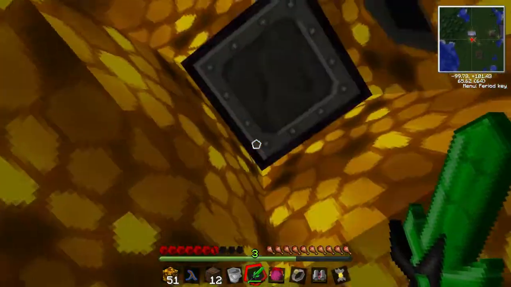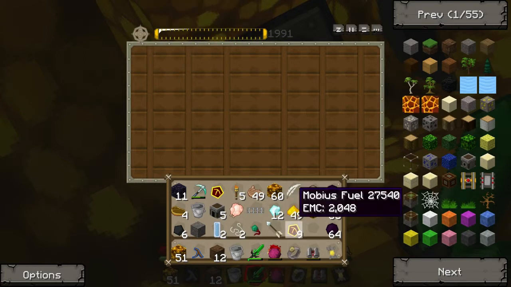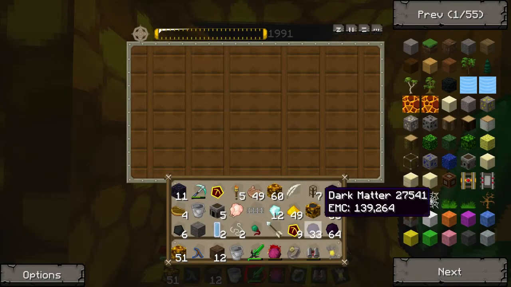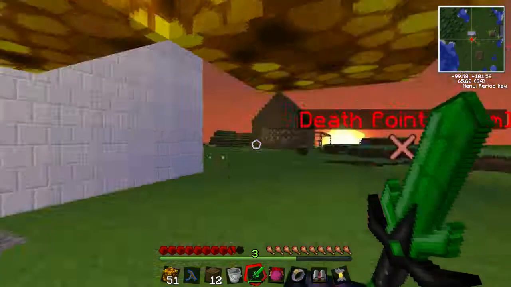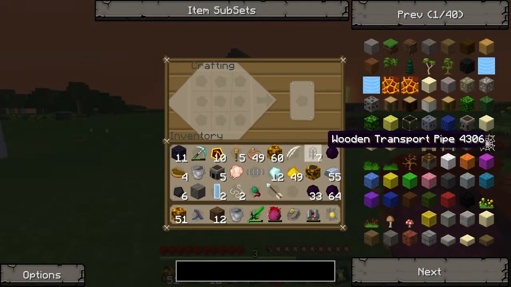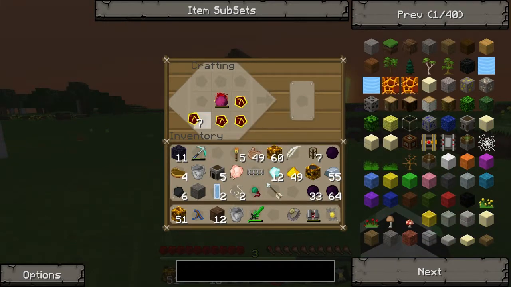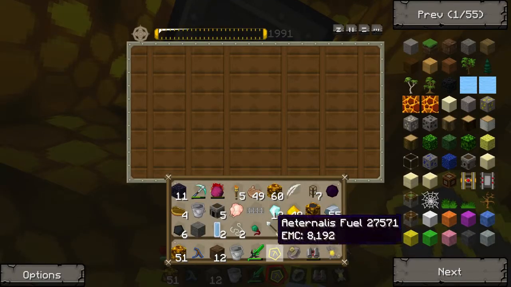Okay, so we got plenty of dark matter left, and one thing I may want to do is upgrade the rest of our dark matter, saving one of course, into red matter. So here, what I'm gonna do is create ourselves an Aeternalis fuel, because that is used in the process of making dark matter. So I'll take four Mobius to get an Aeternalis. Plop that in there.